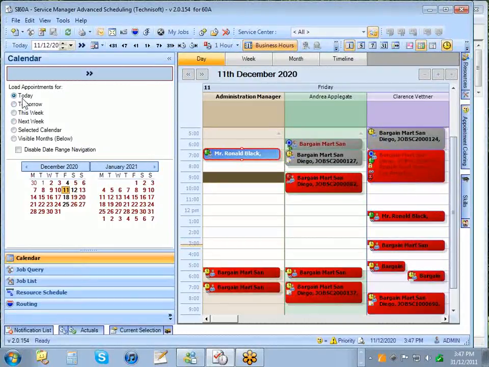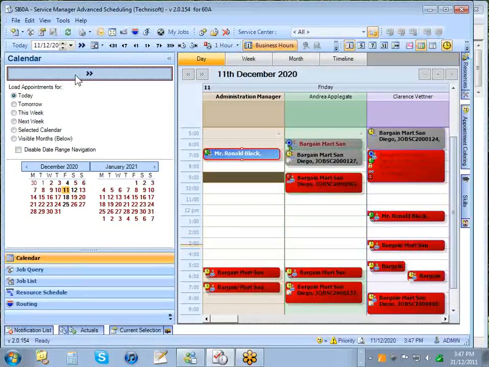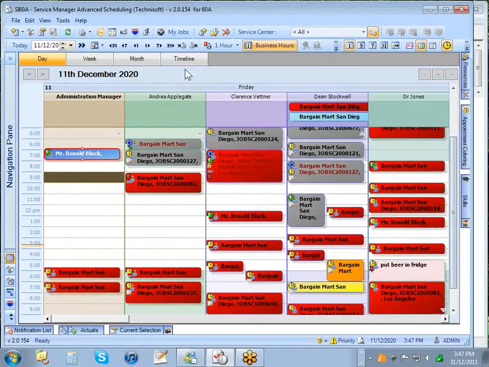To look at today's jobs, simply select today and press the Go button. To look at tomorrow's jobs, you can see there in my sample data, I've moved to tomorrow. Move back to today. An important function is the active state of a resource, those resources that have time entries and those that don't. For now, I'm going to pin the navigation pane away to gain more screen real estate.